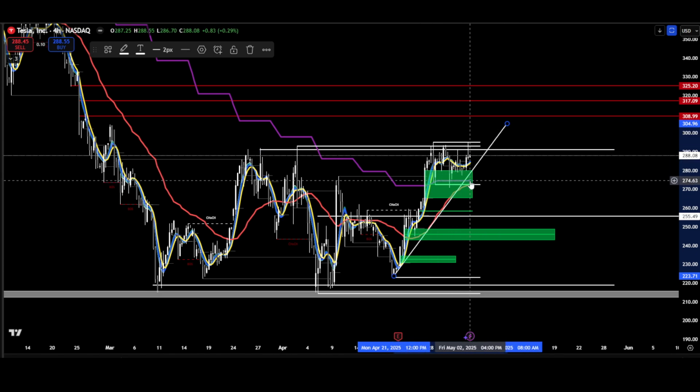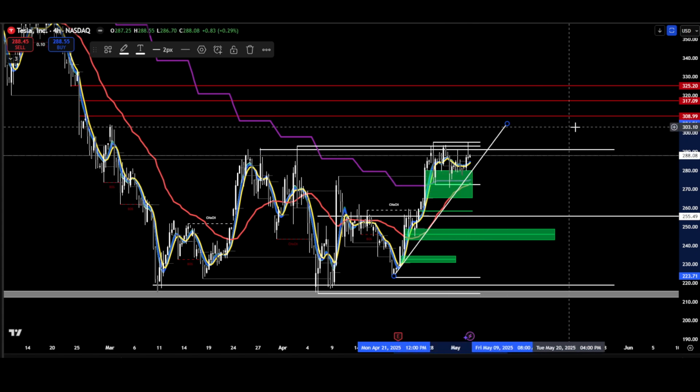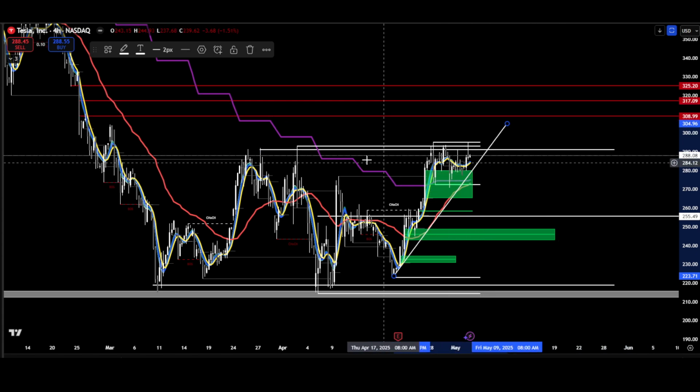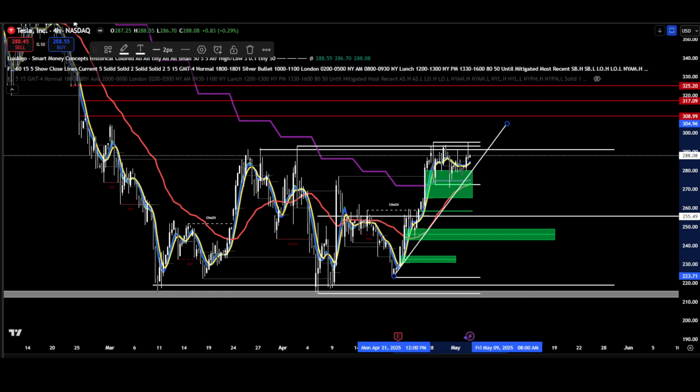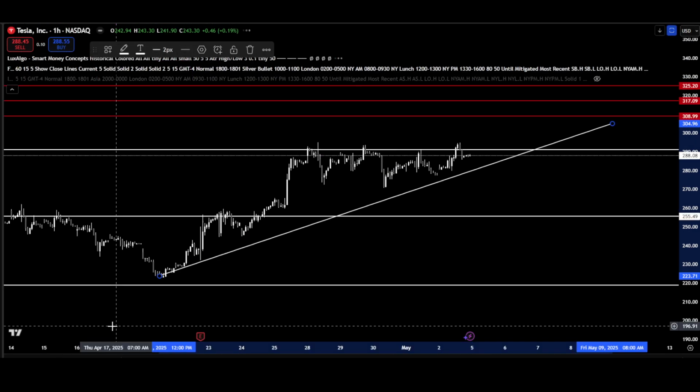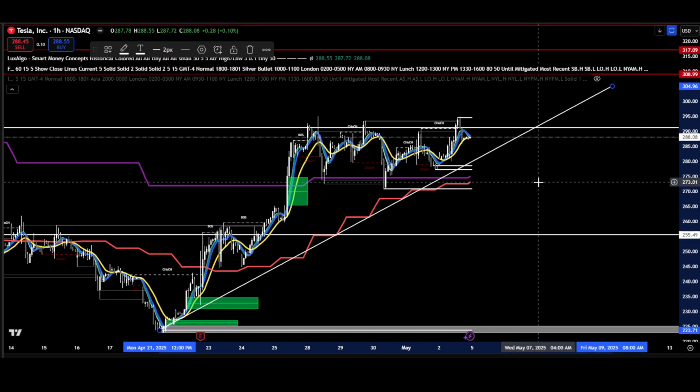We ultimately want to stay above the weekly trigger, as that weekly trigger has started to step up. And we want to see that walk us up into this fair value gap or even higher. Last thing we'll do is take a look at the 1-hour time frame. The 1-hour time frame shows very similar.